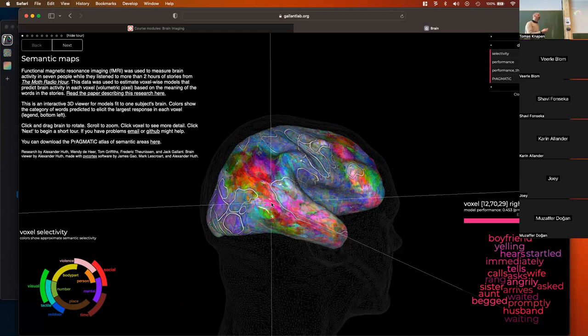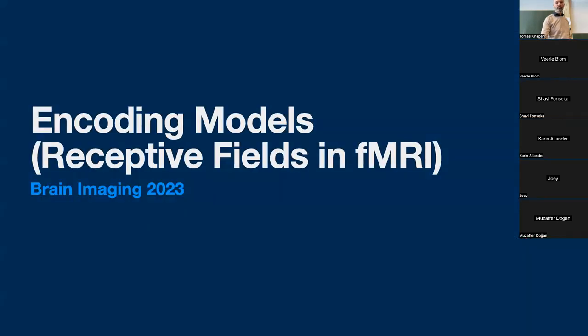What we're looking at here, I'm clicking a voxel and what I get is a model-based estimate of the concepts that this voxel likes. I really recommend that you go to the website, not during the lecture, of course, and take the tour that they have. They've made this beautiful thing where you can click through the tour and it gives you an idea of what types of information they're able to render on a brain like this. That just gives you an idea of where we're going in this lecture. It's just a beautiful plaything. And this all has to do with the notion of using the single voxel.